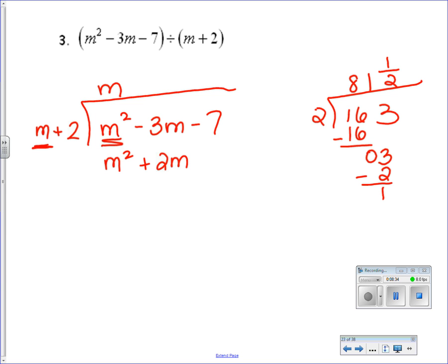Okay, now we're here. So then what do we do after here? We subtract it. Okay, now I'm going to subtract. The m squares will drop out because you made that term happen. So now we just have to figure out what's negative 3m minus 2m. Be careful. Negative 3 minus 2. Negative 5. And then some of you guys said, yes, bring down the next number. I did. So I brought down the negative 7, just like here, I brought down the 3. Except those two are not like terms, so that's why I got to keep the sign.